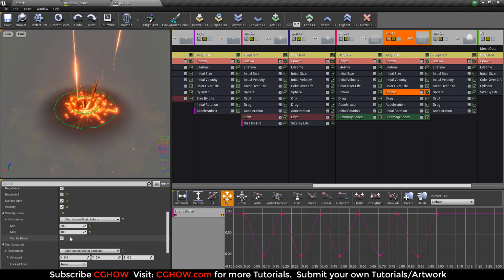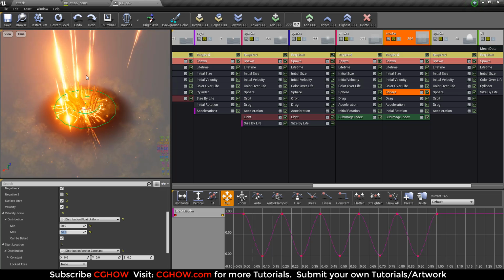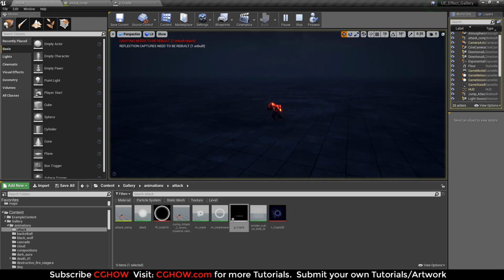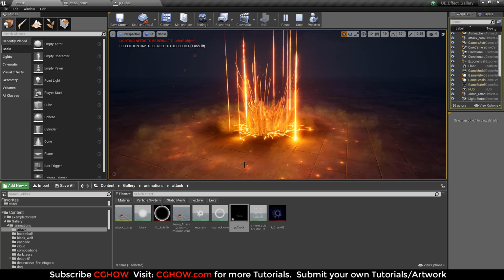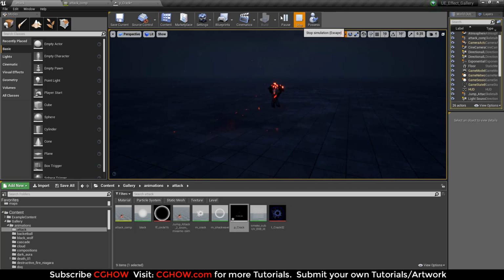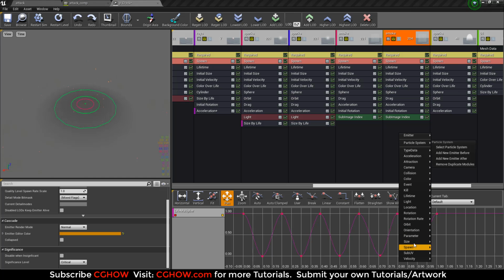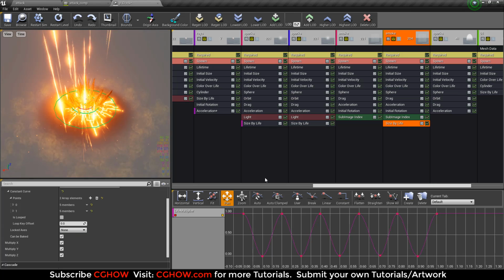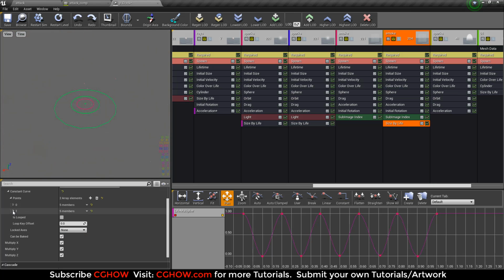And sphere 50. And I will use the size over life in this smoke.